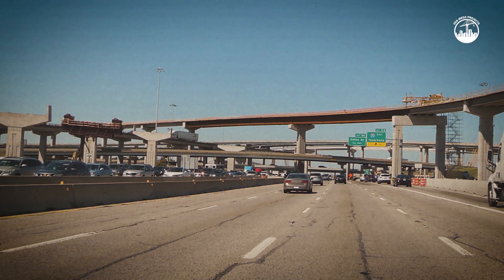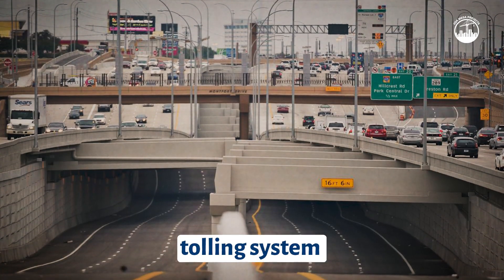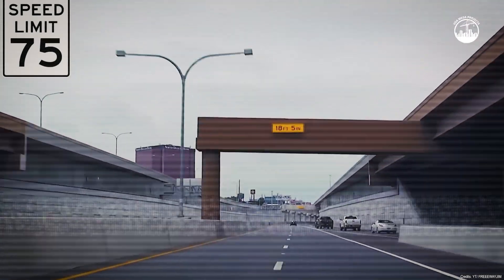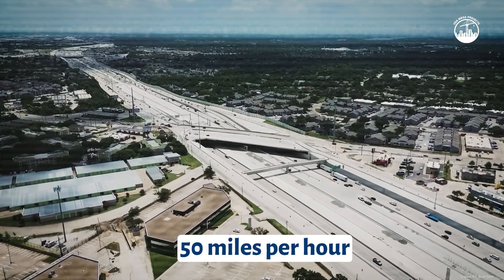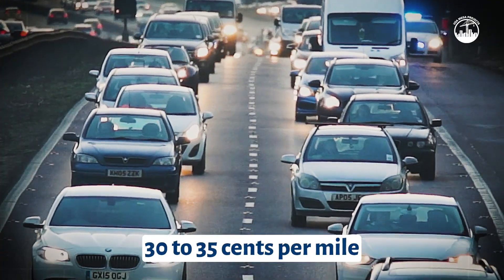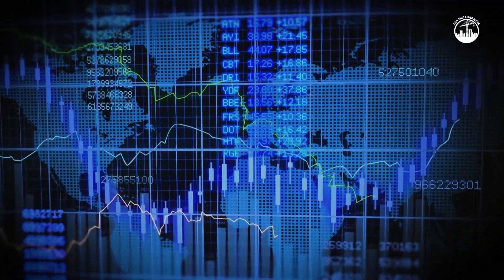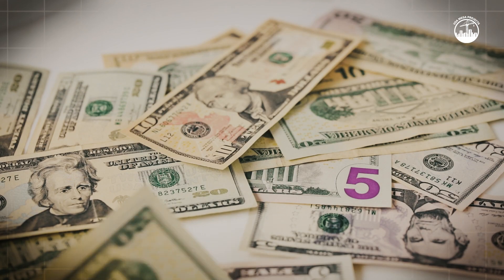A big part of the strategy is building as much pavement offline as possible — away from existing traffic lanes — reducing closures and keeping commuters moving even during major construction phases. The LBJ East rebuild uses a fully electronic tolling system with no toll booths. Overhead sensors read license plates or electronic tags, and prices adjust in real time to keep traffic moving at about 50 miles per hour. At launch, tolls are expected to range from 30 to 35 cents per mile. Carpools and transit vehicles get a free pass, and revenue from these tolls helps support other roads in the region. But if toll income falls short, taxpayers pick up the slack.